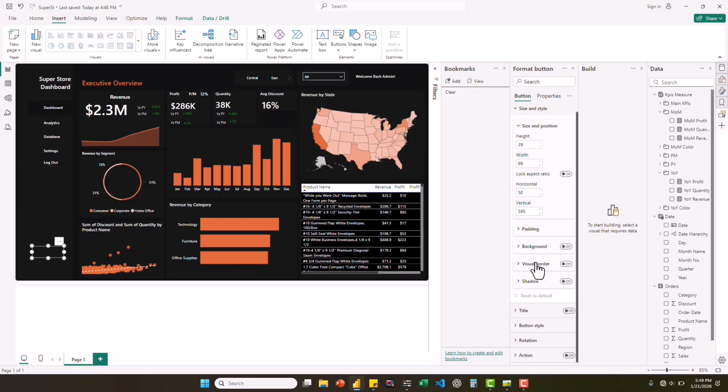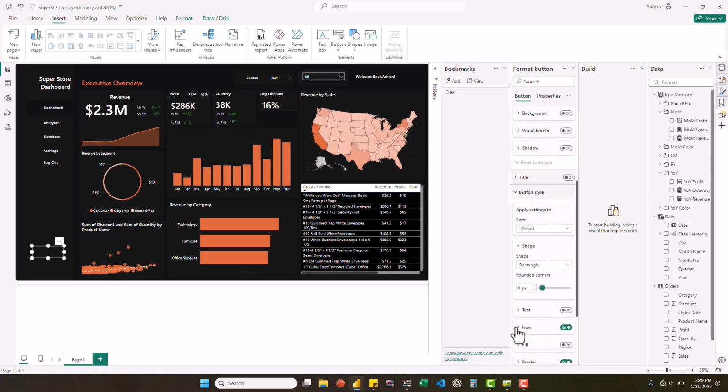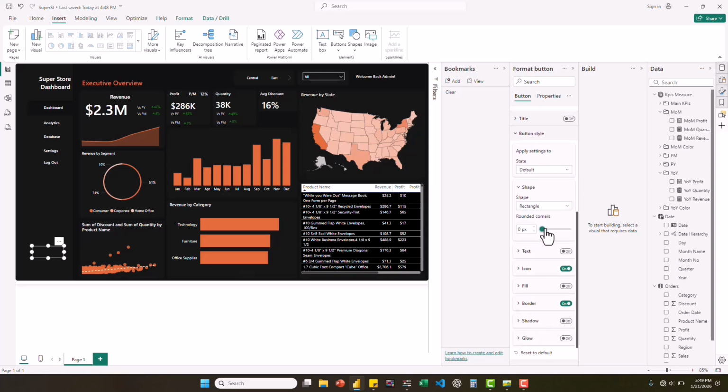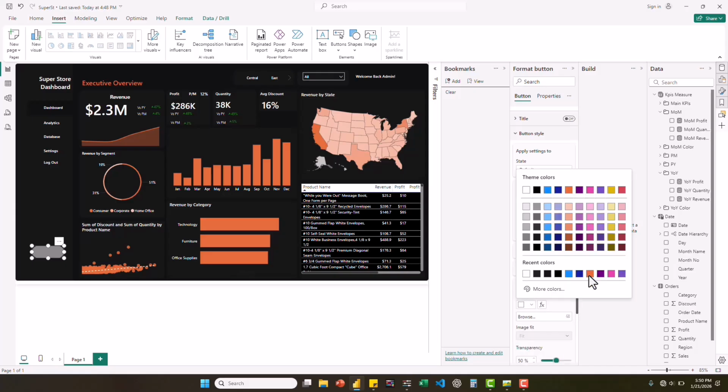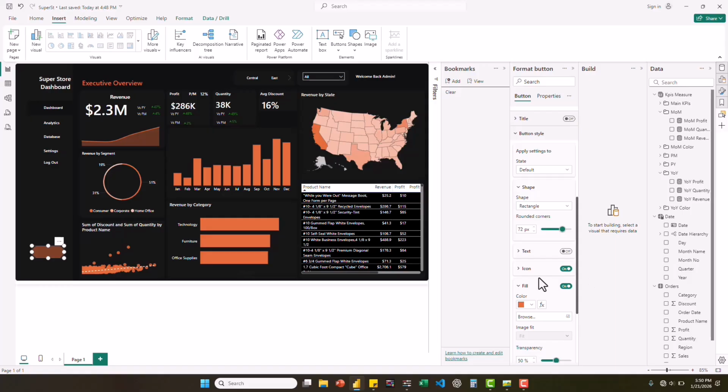Button style. We want it to have round corners, and also for the borders, let's remove the borders. Let's fill it. Okay, so now let's remove this icon.